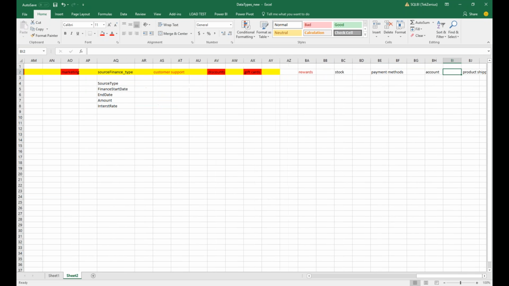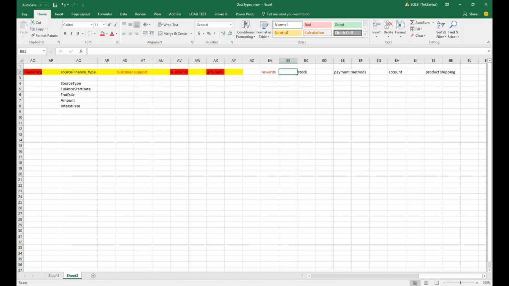Stock. Sir, one question I have. Like you explained before, tables which are related to each other come under one schema. Right? So you said customer support is totally a big concept, as well as rewards. So do we consider this combination of tables, like customer support, in a different schema? Perfect. Yes. Customer support as a separate schema, and you can create all the related tables under customer support.